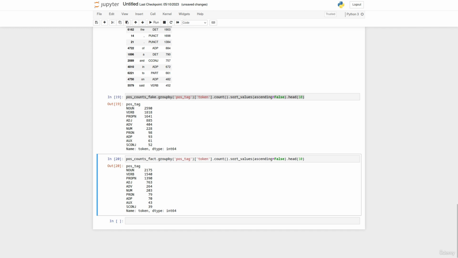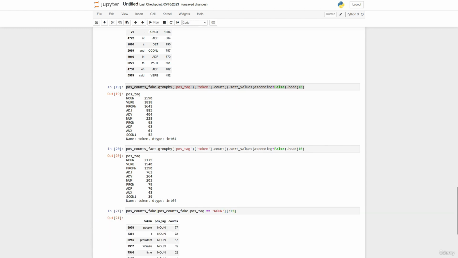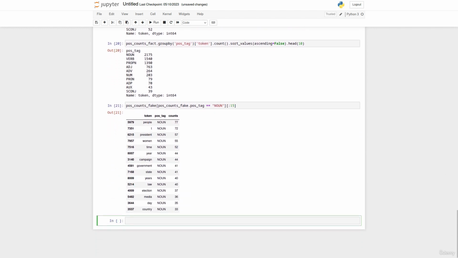Let's investigate this by doing a deeper dive into the nouns used by each of the datasets. So from our pos_counts_fake, we want to filter this to where pos_counts_fake.pos_tags equals NOUN. So we're essentially just taking our dataset, filtering it to where the POS tag equals noun, and then we're giving the top 15 results.